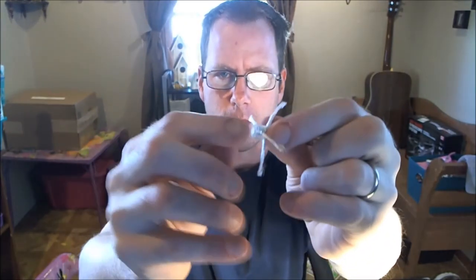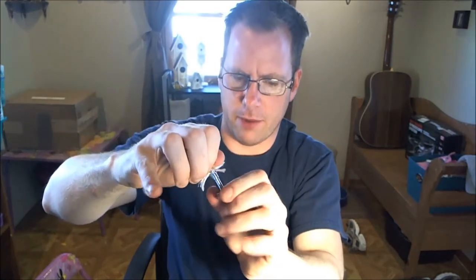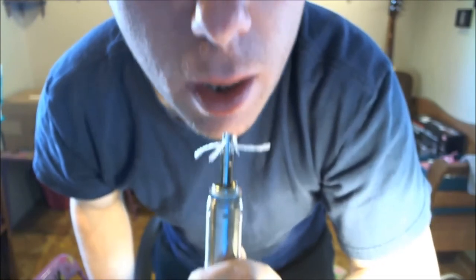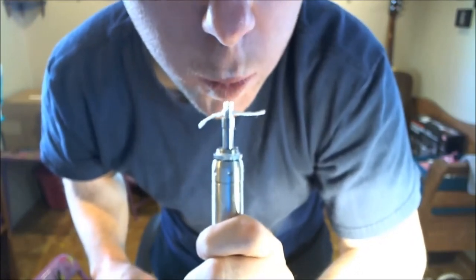We're going to take that O-ring off - or grommet, whatever. Now we're left with just the coils down in there, your dual coils. I'm going to put this on the base - we're going to leave the tank part off. I'm going to put it onto the Vamo. Making connection - I'm at 8 watts, that'll work. I will just simply blow on the top and hit the button for about three second intervals. Those are called dry burns - just as I'm blowing, I'm hitting the button. Blowing, hitting the button. Simple as that - and that's how I do that.